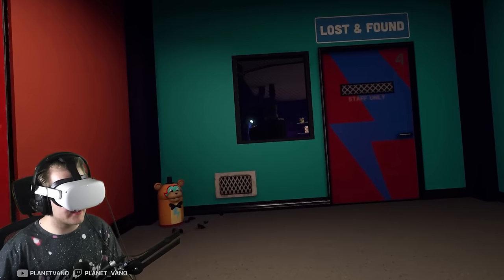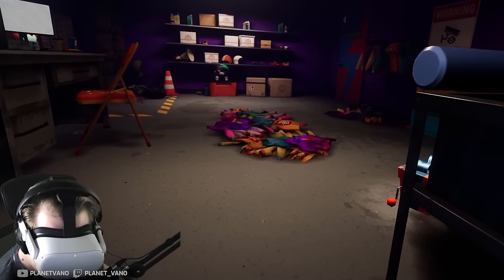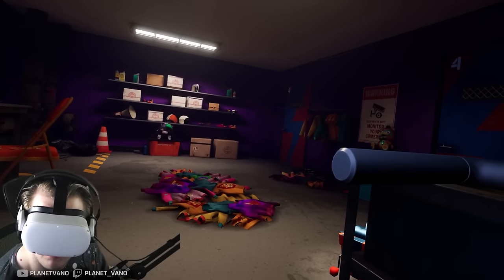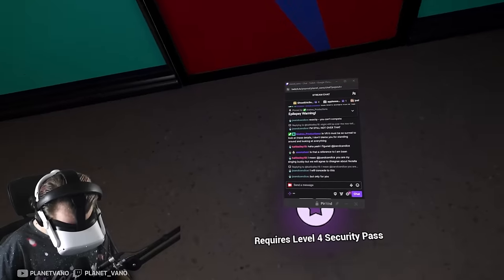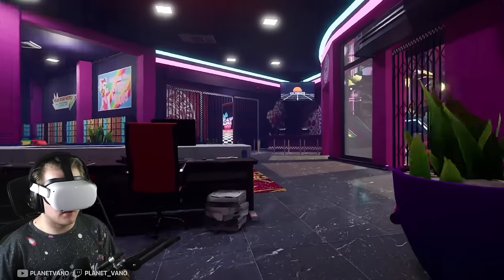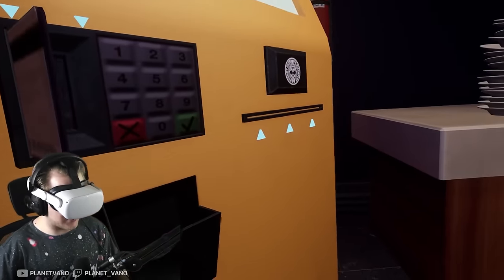Alright. Lost and found. What if I peek my head through here? Because I know we can't get in here yet. Oh, interesting. We'll be there in a bit, don't worry. We'll see you in a bit. Storage room, parts and service room, lost and found room, that's what it is. Don't worry. Yeah, I know my family's looking for me. I don't think I have a family, actually. I think that's a lie.